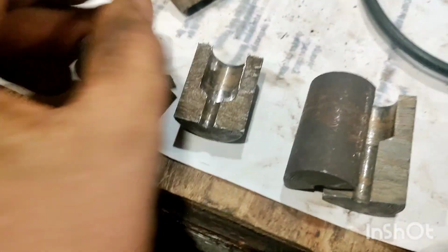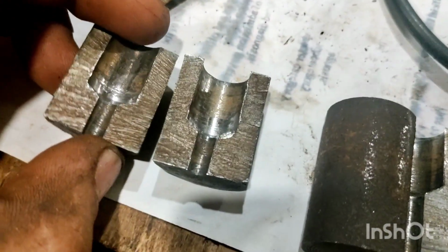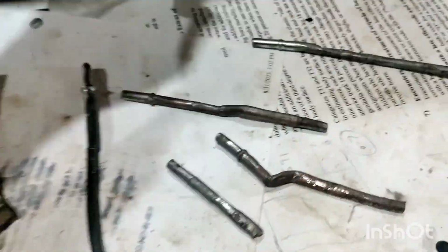So then I made this one, which is the third rendition. And this one wouldn't work for some reason. I don't think I had it drilled deep enough, and this drill didn't come out properly. I made that one, and they kept coming out like this. This is how they were coming out. That one is not going to work properly. It's too sharp and pointy. So this is my fourth one.